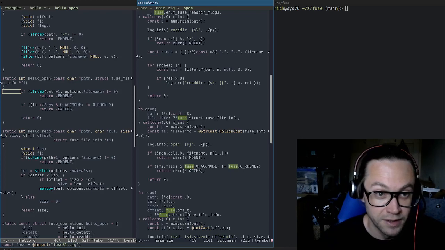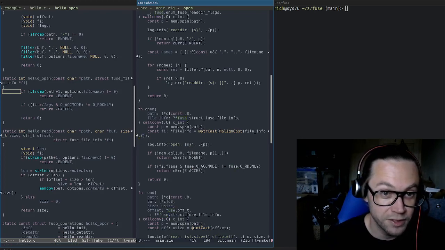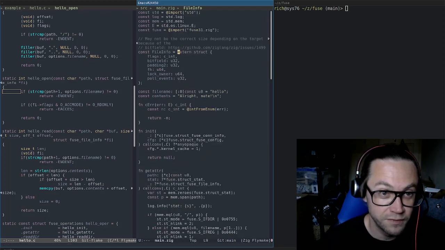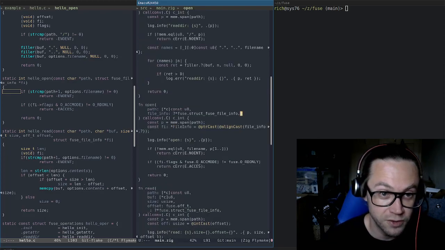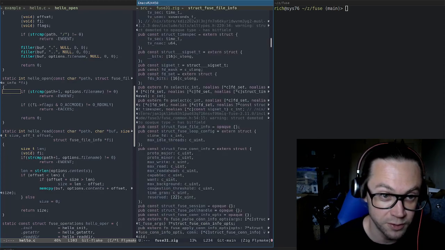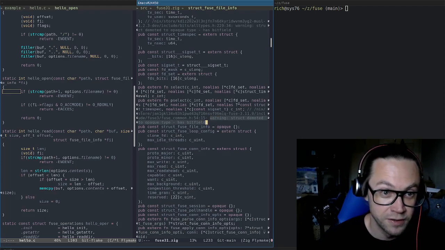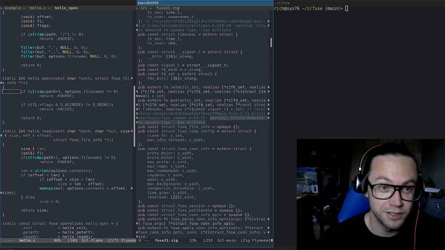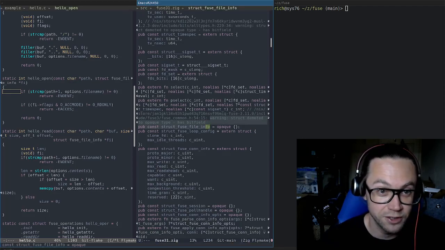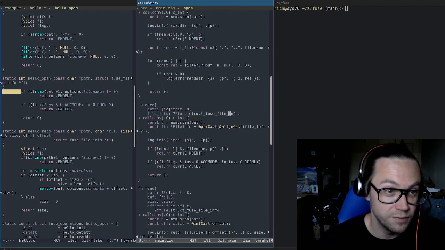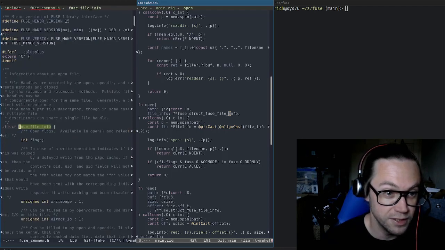read-only, and probably the most interesting thing about this function is that we need to access file info so that we can get the flags. And you can see here I've defined my own file info struct, because if we go to the auto-generated one, you can see that Zig refused to automatically generate it because it's got bit fields in. So Zig can't handle bit fields, and if we go to the C version, we can have a look at what a bit field is.